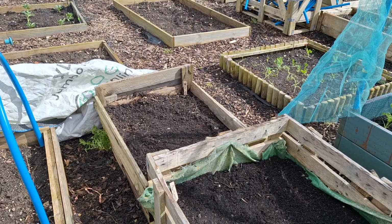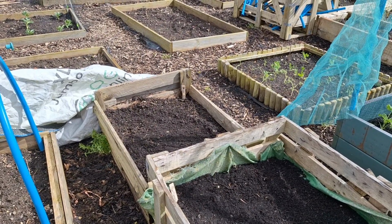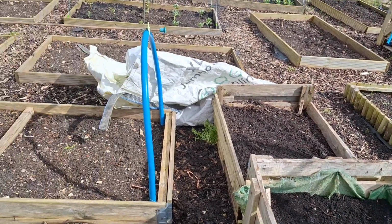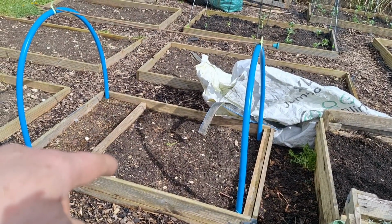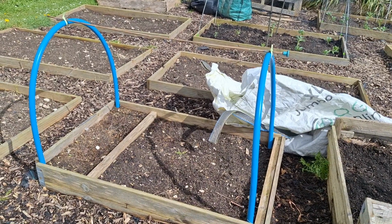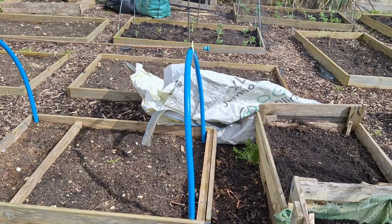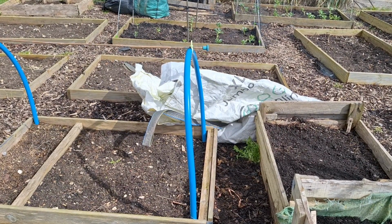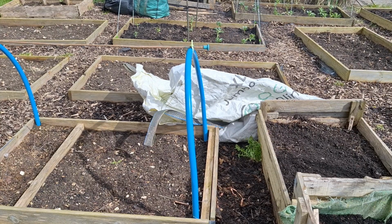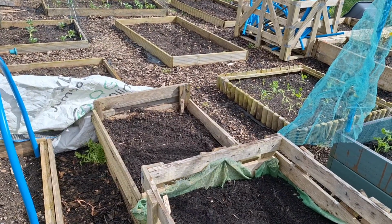When the second earlies are ready to come up, which will probably be about the second week of April, I will probably put them in this bed here, or one of them anyway, and then I'll figure out where the others are going, because obviously I've got to save some raised beds for things like my pumpkins, my sweet corn and various other bits and pieces. So these are the first lot of potatoes planted out.